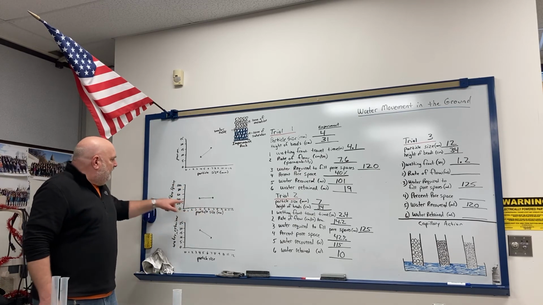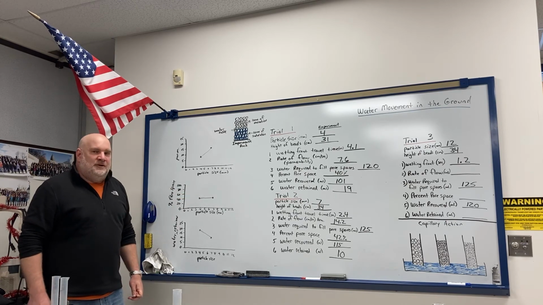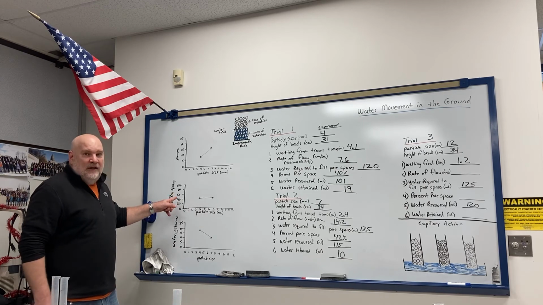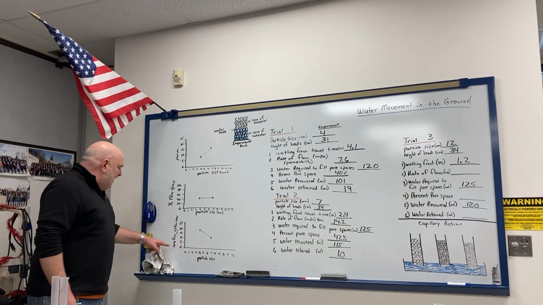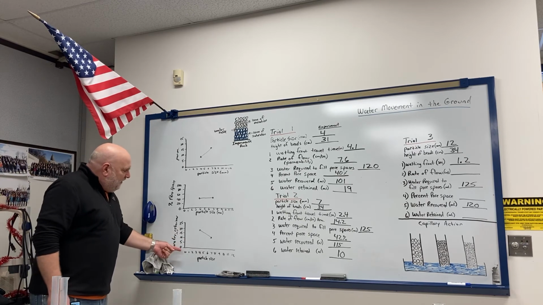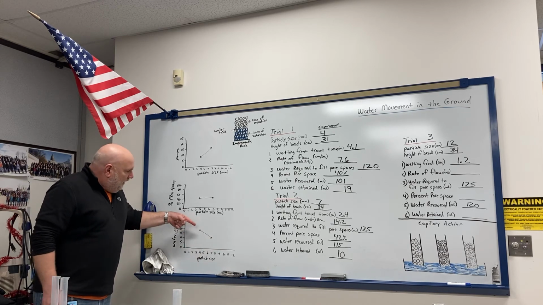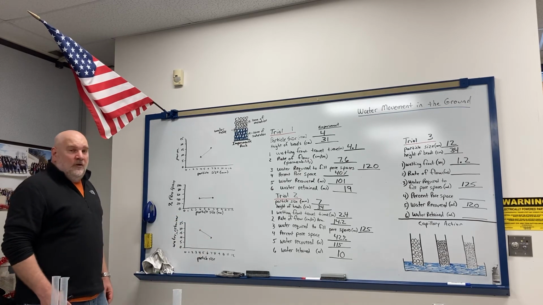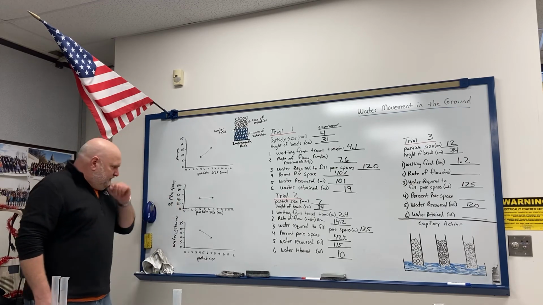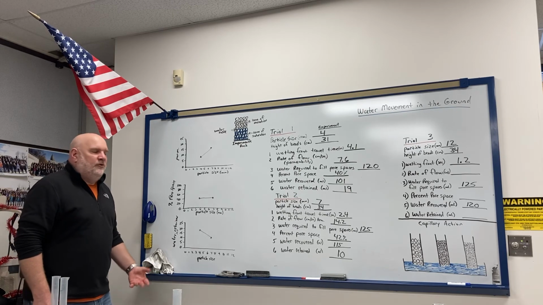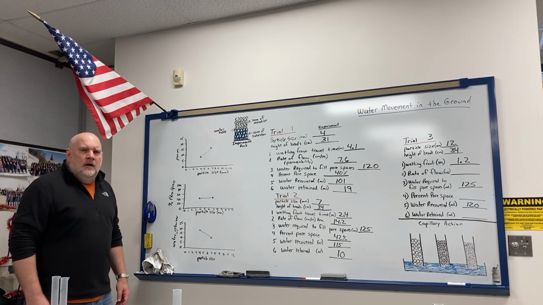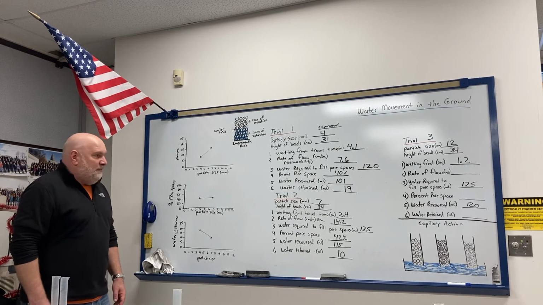So with the particle size and the percent of pore space, or the porosity, what you should notice is that there really isn't a relationship there. Particle size does not affect the porosity. And the third thing you should notice is that with particle size and water retention, the bigger the particles are, the less water was retained, or the less water there was sticking to those particles. The reason for that is that smaller particles have more surface area than larger particles, and as a result, more of the water sticks to the small particles and less water sticks to the bigger particles.